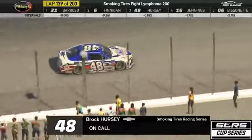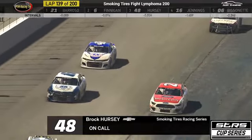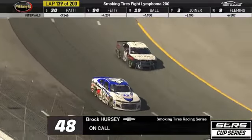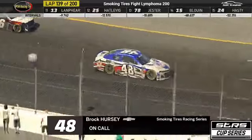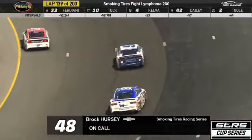I was about to say, I know the tires are definitely running low on the stocks there, and obviously there's guys out here that can't quite get the cars fixed up the way they want to, and some of them trying to get a patch job when they can. But really, has there been any damage there on that 48 the entire day, besides maybe the right rear corner panel there, it looks like?